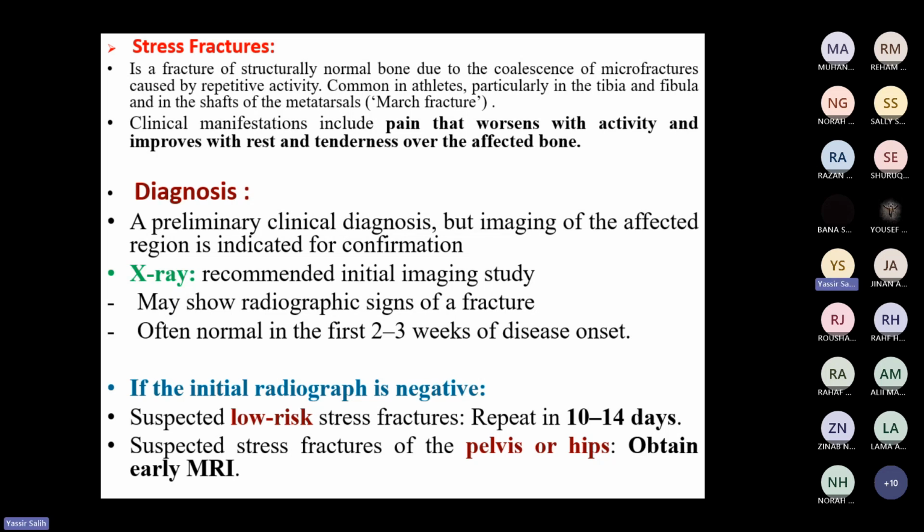I mean if it is done in week one, day 10, day 8, up to 2 weeks, this X-ray is usually normal. It shows nothing, as if there is nothing: normal radiograph, normal X-ray, no signs of fracture, no abnormality detected. This is the report usually. But if done later, after 2 to 3 weeks, the plain X-ray may demonstrate the fracture.